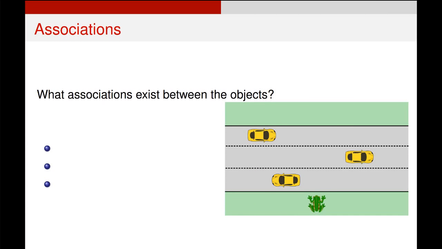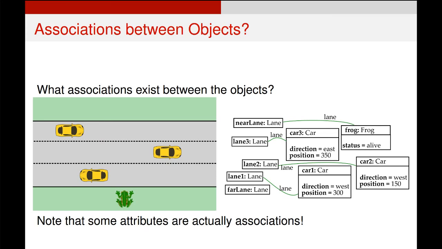The final thing we need to do is ask, what is the relationship between these objects? So is there a relationship between the frog and the car? No. Is there a relationship between the car and a lane? Yes. And so diagrammatically we draw them like this. They're just little lines that connect objects to other objects, and then we give that relationship, called an association, we give it a name.